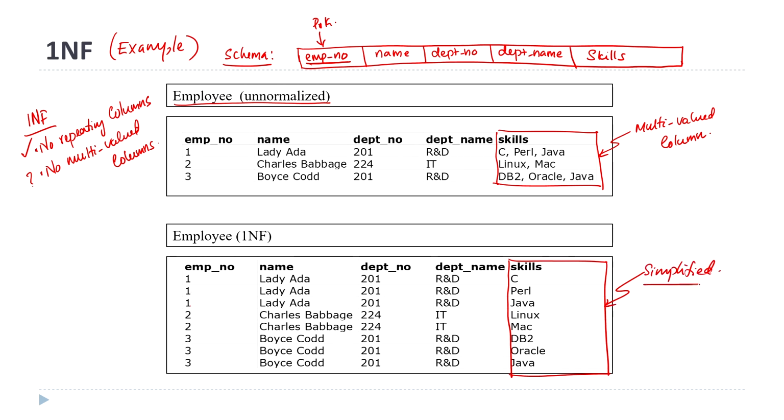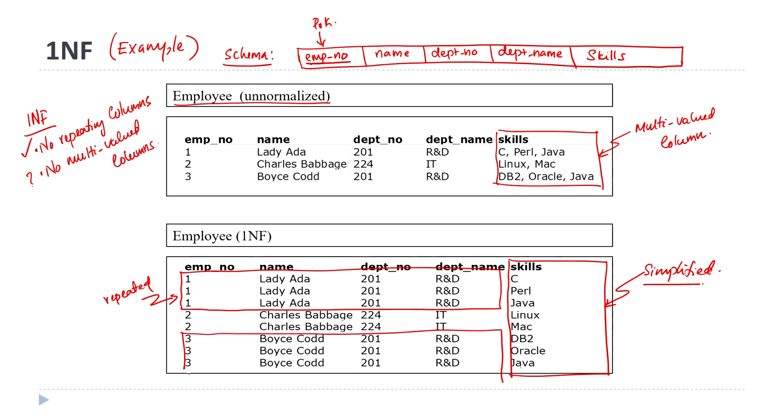Okay. Simplified, there is no more multi-valued attributes. We can search how many people in this whole thing know Java. So, we can basically say Boy Scout also knows and Lady Ada also knows Java. So, this problem becomes much easier, but you can see that this much of information is repeated, and so is this also, and so is with Charles Babbage also, but I am just showing this. Charles Babbage also is repeated. So much of redundancy has now been added.